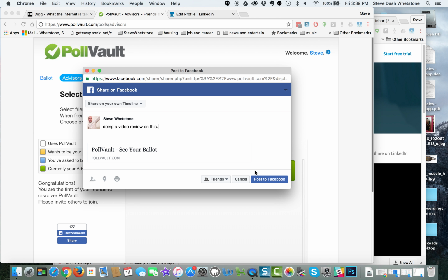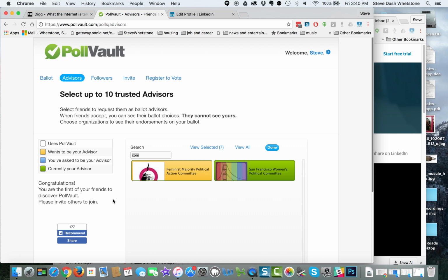Okay. That's great, but I would like to have the option of giving somebody a link to my personal view, so they can see what I'm voting and why and who I'm selecting, and maybe even copy all that. So I can just say, here, use this, vote like I do. Here's my voting guide, right? With a paper voting guide, I could hand it to someone and say, here's my voting guide.